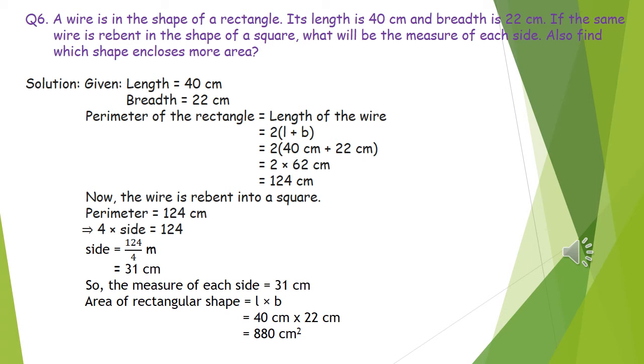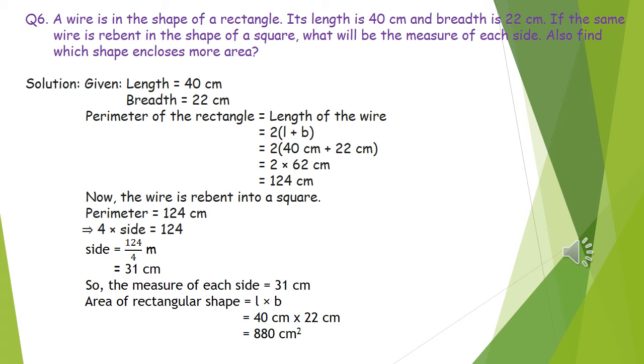Now here we have to understand one thing. Why are we finding the perimeter of the rectangle? Why not area? The answer is, we are using a wire to enclose and to give a shape. So we are not interested in how much space is there inside. The same wire is used to make a different shape later. First it was in the shape of a rectangle, later it was given the shape of a square. So we are interested in the boundary, the length of the boundary. That is why we are finding the perimeter here.